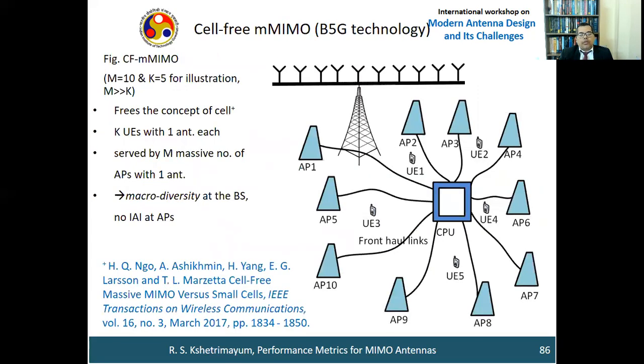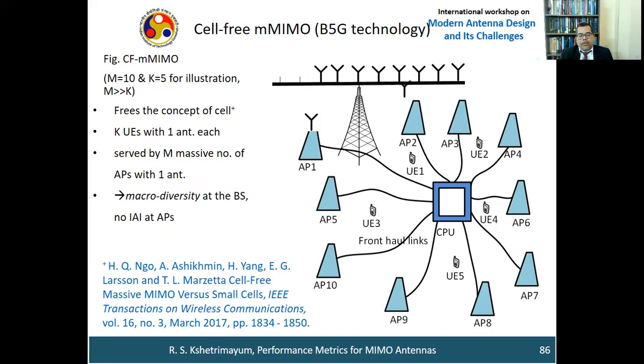So there's a proposal called cell-free massive MIMO, where they have completely removed the idea of cells. There are no longer any cells here, and it is proposed for beyond 5G and 6G wireless communications. Let's try to understand that. For massive MIMO, you have co-located antennas at the base station, and the inter-element spacing is very small, and you have micro diversity here. But let's say you look at the access points here, access point 1, 2, 3, 4, and so on, which are very far away from each other.